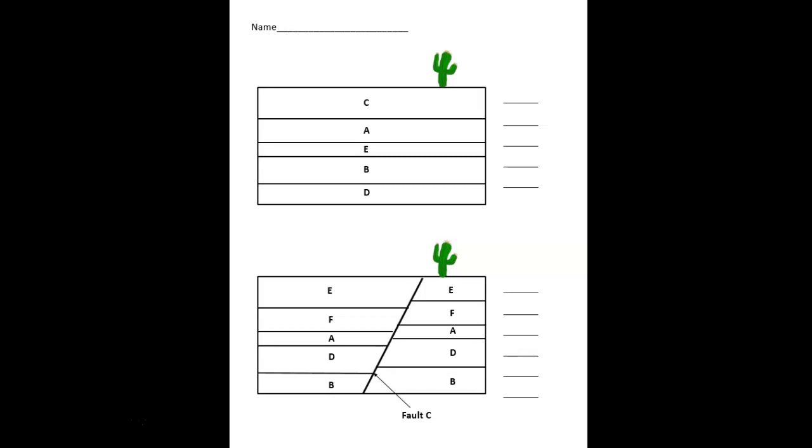So in these first two diagrams, the top one, all we want to illustrate is that this is a side view. We're looking at what we call a cross cut. We've sliced into the earth here. Think of it like a cake - we're looking at the side of the cake and there's layers in the cake. That beautiful little cactus is the top. If we assume all these layers are sedimentary rocks - we haven't really gotten into the rocks yet. There are three types: igneous, sedimentary, and metamorphic.